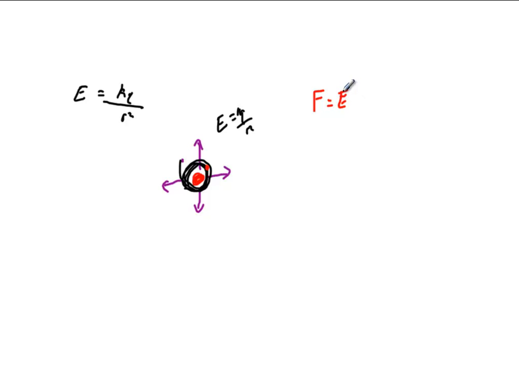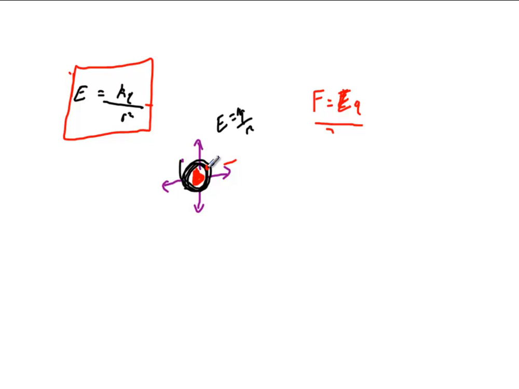E times Q, because now we have to be careful. This electric field here is based on the central charge Q. But the force that a different charged particle out here feels, this Q, is actually based on the test charge. So you've got to be careful when you're doing this. Strength of electric field depends on the charge creating the field. The force on the particle actually depends on the particle.